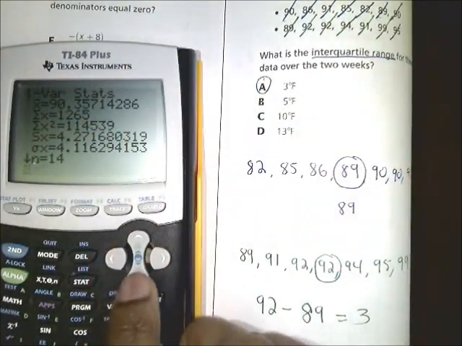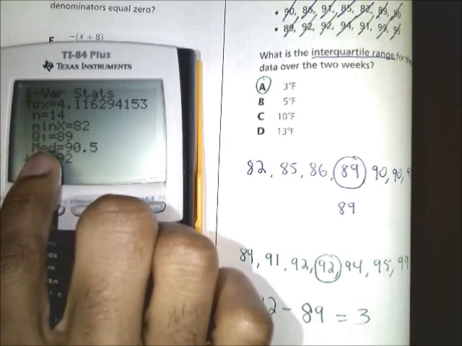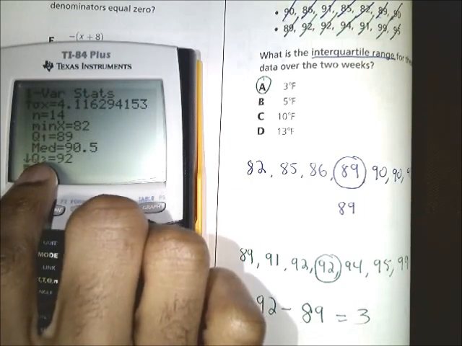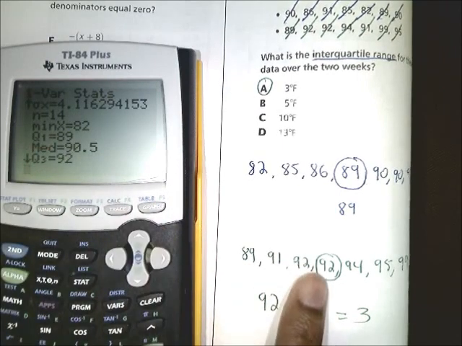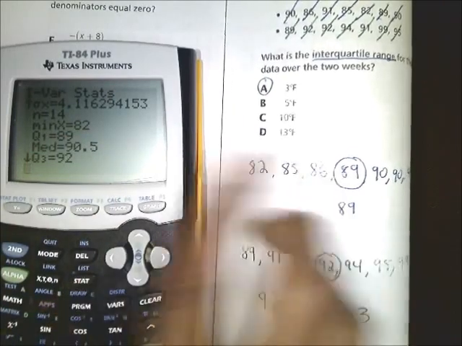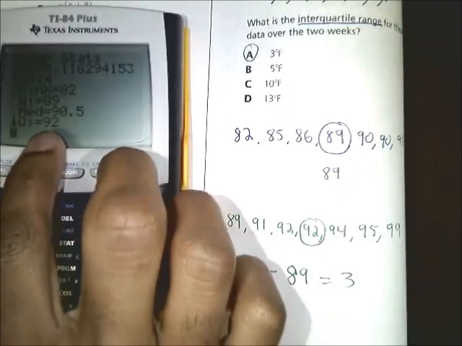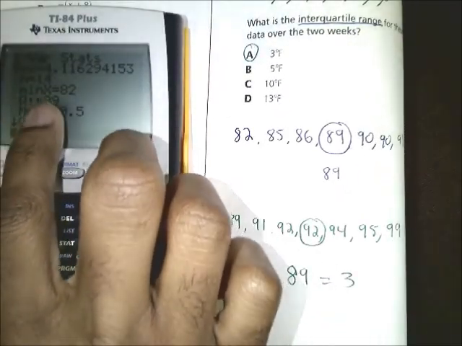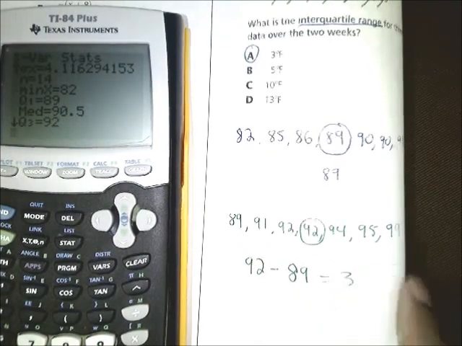All you need to do is press this down arrow and it's going to show you your median of all the data, your Q3, and then your Q1. Well, if you notice, our Q3 is the same thing as this 92, and our Q1 is the same thing as this 89. So your interquartile range is just Q3 minus Q1. So again, you can just go ahead and plug those into your calculator and do 92 minus 89, and that will give you your answer of 3 as well. Good luck on your EOC.